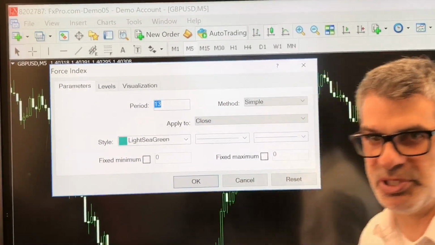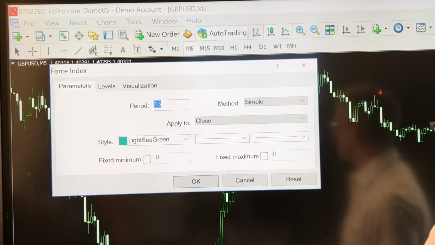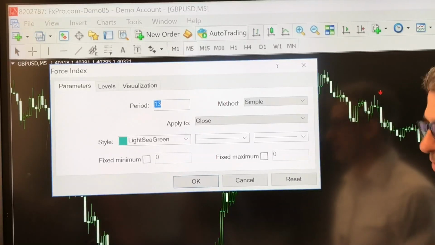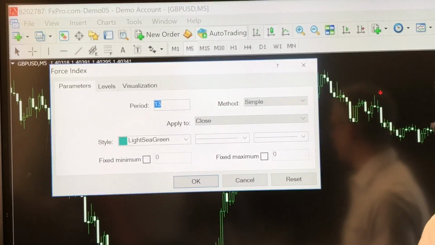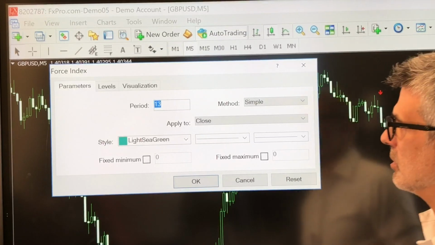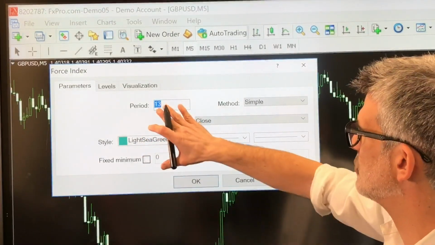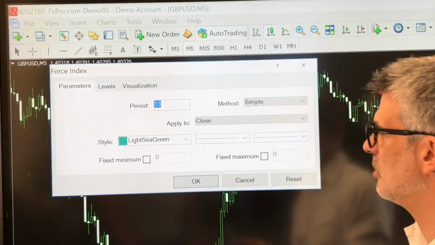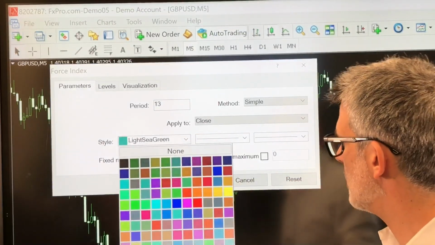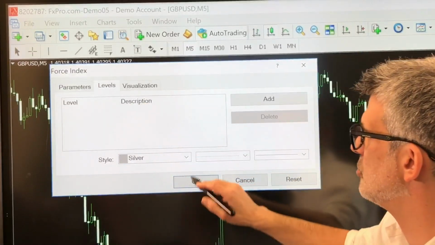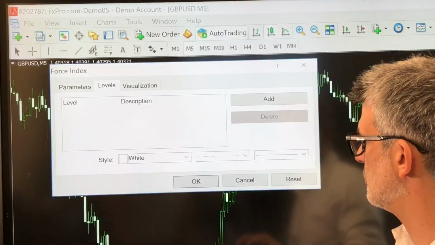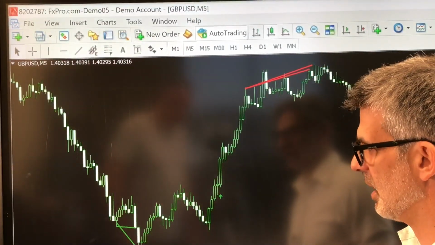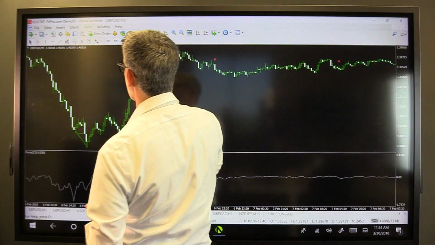The typical MACD that comes with MetaTrader 4 is actually slightly different than the MACD that you get on other trading platforms. It's very odd, still fits the system, but it is really weird. In fact, the MACD only has one setting level. It's set to 13. It's really odd, but we're going to put it on the screen anyway. I'm not going to make a big deal about it, and I'm just going to plot it on the screen. That's the force indicator. I don't know why we put that one up there. I don't know how that happened.